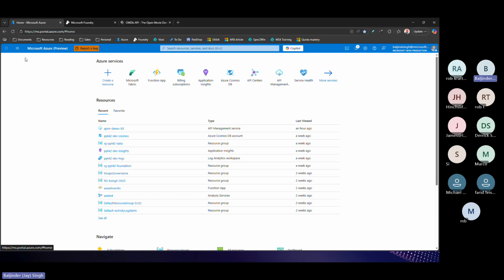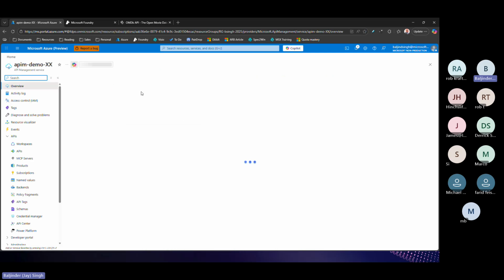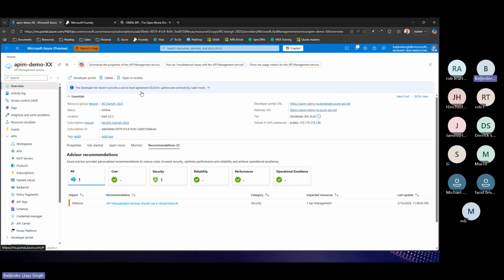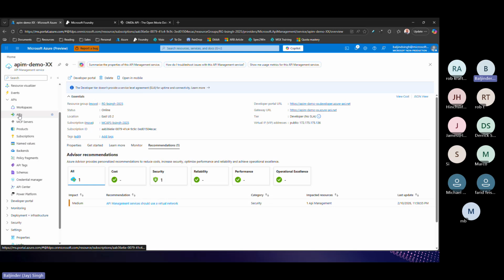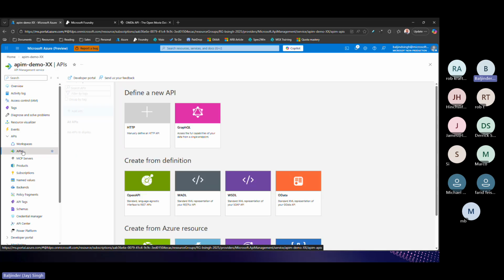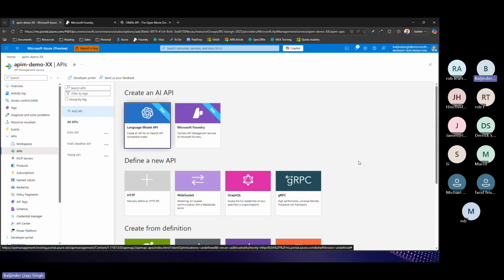As I mentioned earlier, APIM is within the Azure portal. So this is my Azure portal. And as you can see, this is one API management service that I've already created. So this is going to be your interface to create APIM services, and within APIM, you can create APIs. So once you have created an APIM service, go under APIs. This is where you can consume existing API services or create your own.